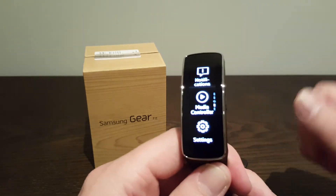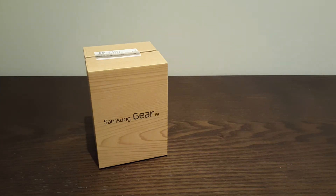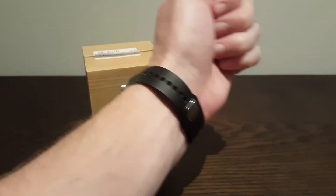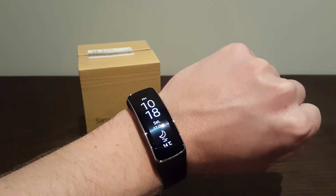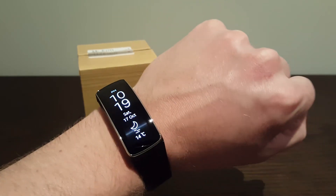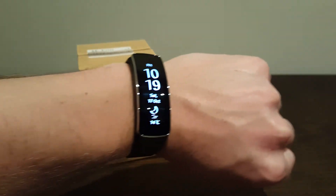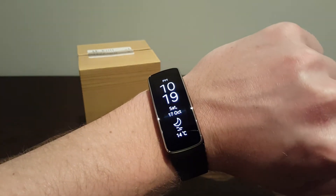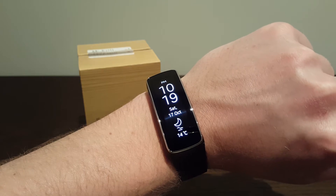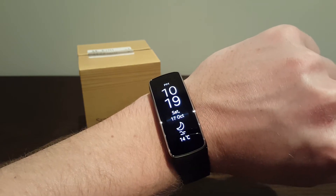Press the home button and it goes back. I'll just quickly put it on my wrist — it's very easy to pop on, you can do it with one hand. Pops straight on the wrist. I like to have it vertically because when you have it horizontally you find yourself bending your wrist and it's really uncomfortable, so that's how you view a watch, which is the way I like it. When you get phone calls, they pop up on here. You can't actually answer calls using the device — you can either reject the call or reject it with a preset text message.